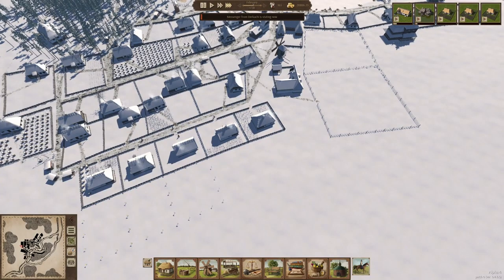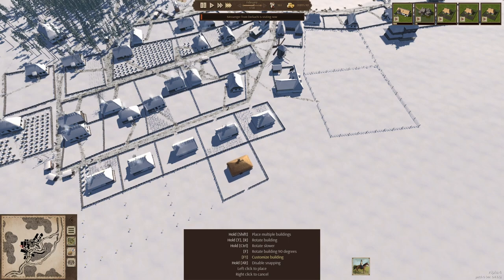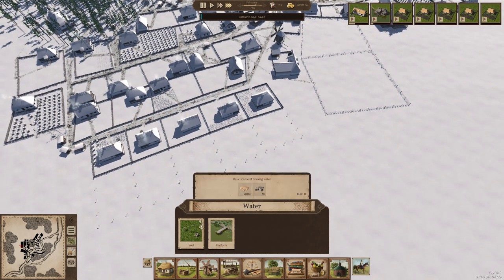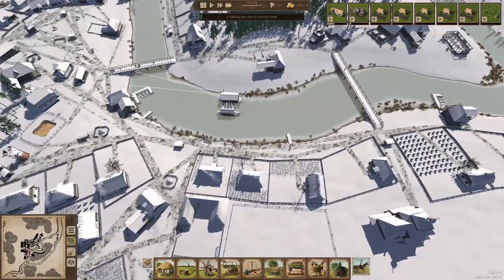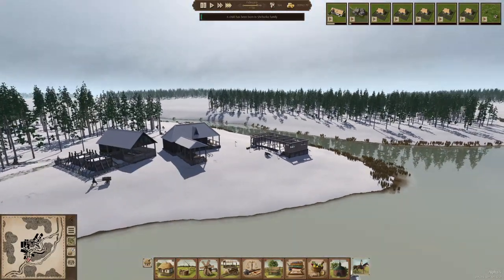Oh, another messenger. I like this button where you can copy the houses. There we go. Another line. Should probably get another well going around here. Let's put one here. Sheep should be finishing pretty quickly here. Zoom in there and see how it's going.